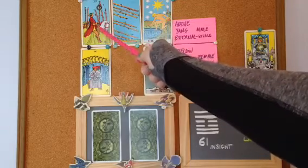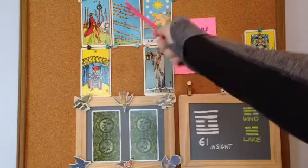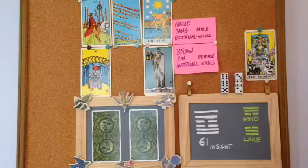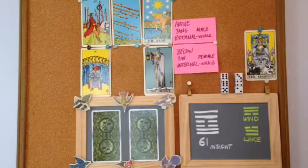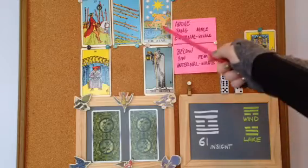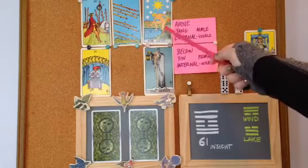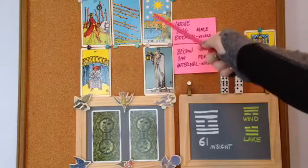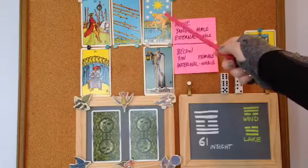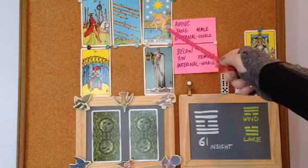Right? I'm not at my ultimate victory, but I'm starting to taste some of the fruits of what I want. And the Eight of Wands signifies that this is only just getting started, that things are ramping up with this process that you're working on. And the Star not only represents great success, but it also represents great healing, great hope. It is the most hopeful card in the deck.